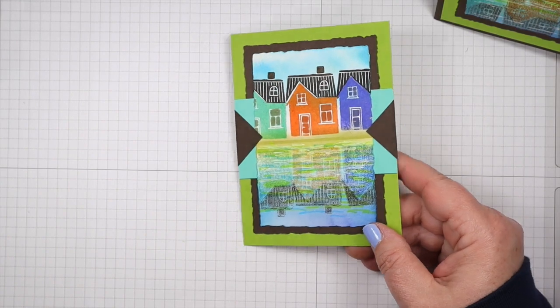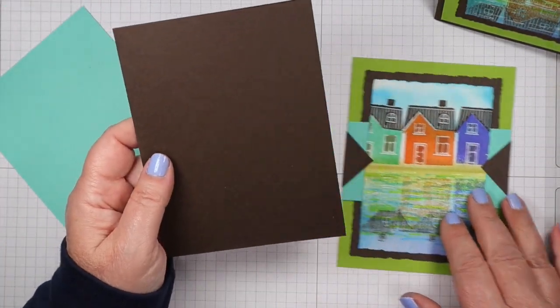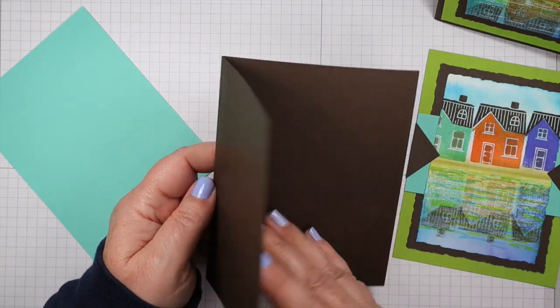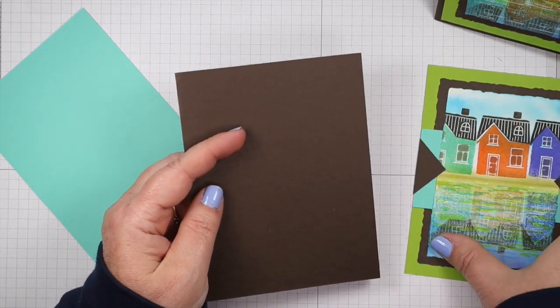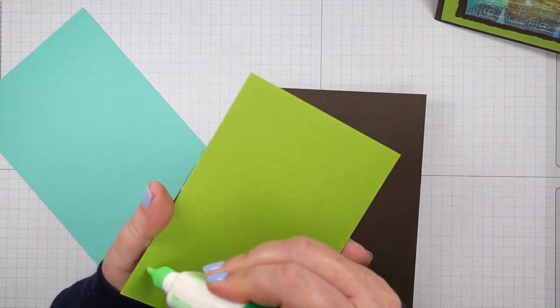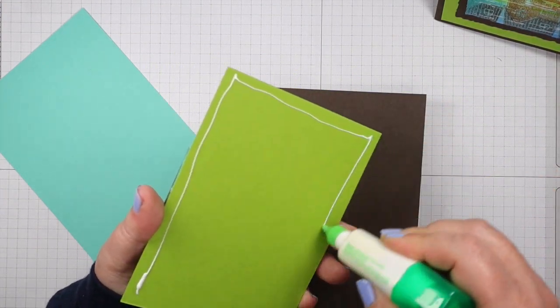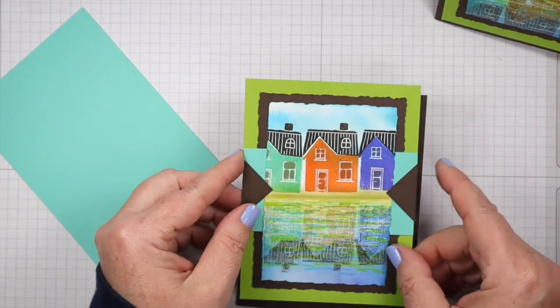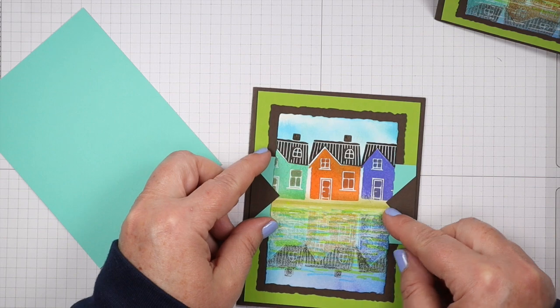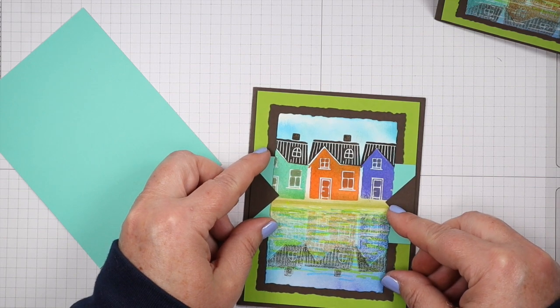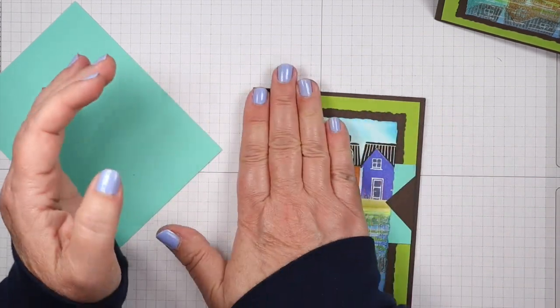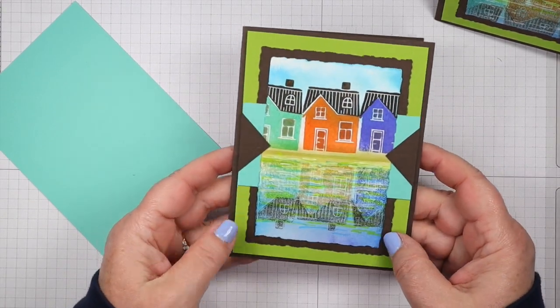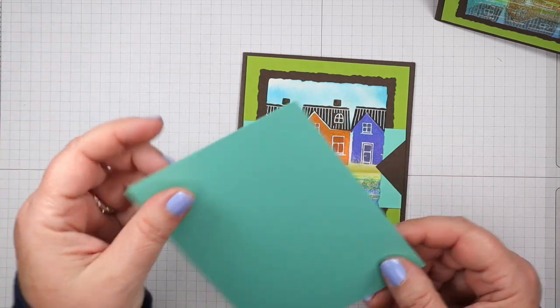And now we're ready to bring out our main panel here and this is an early espresso card base that's five and a half by eight and a half and I folded it in half to create my quarter card. I'm just going to add my front of my card here on. Let's add some love on there. Just centering that up. This is a nice flat card, you don't have to worry about putting extra postage on.